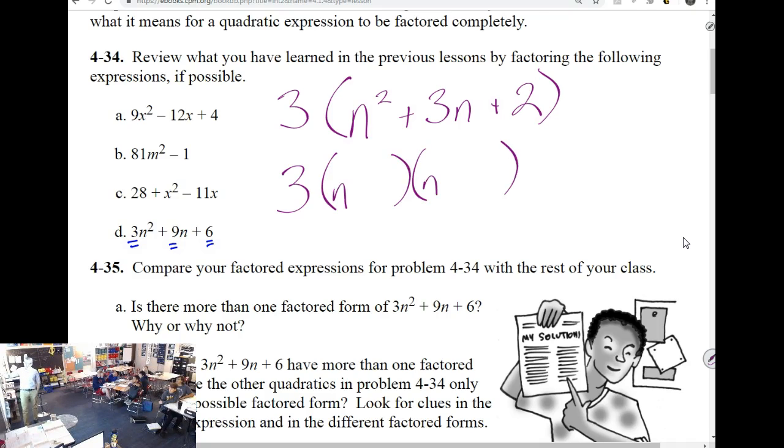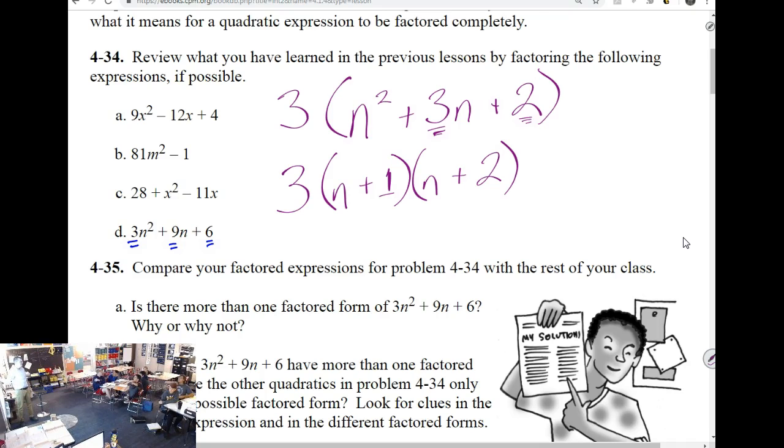Okay, I gotta make 2, so 2 and 1, I gotta make 3. Oh, it doesn't matter. A whole lot easier. Because this 3 is easy to deal with. This 2 is easy to deal with. No matter where I put the 2 and the 1, it works, because there's no coefficients to my n's in here now.